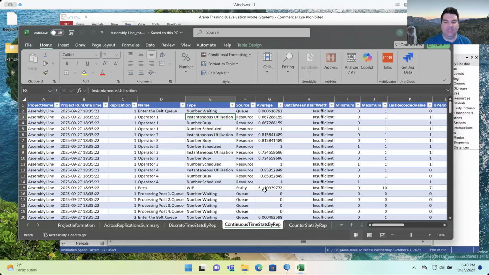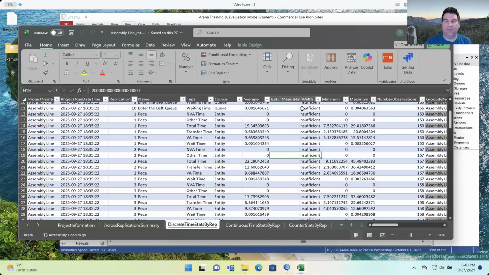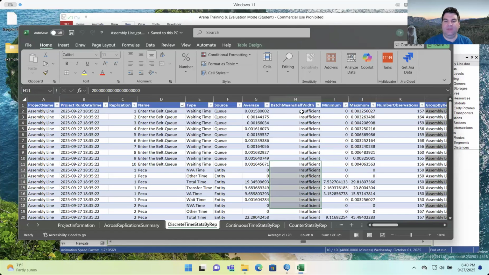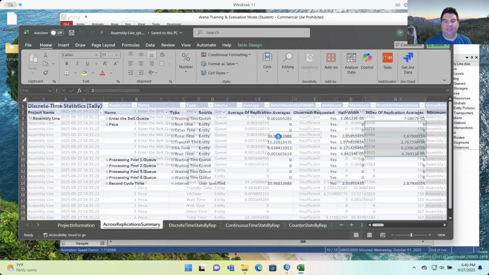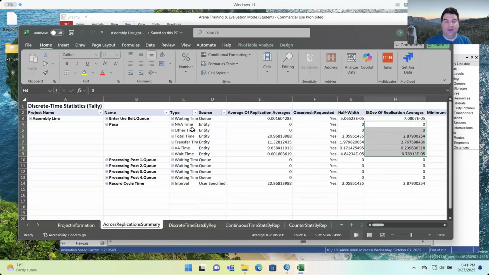You calculate these averages. And you don't get half widths very often with any of these per replication ones because these replications don't run long enough to generate independent batches. So at the per replication stat level, the half widths are insufficient because it can't generate these batches, but you do get the half widths across here.